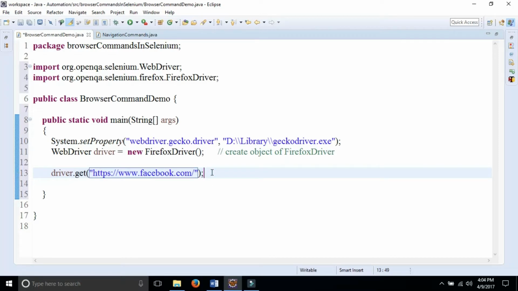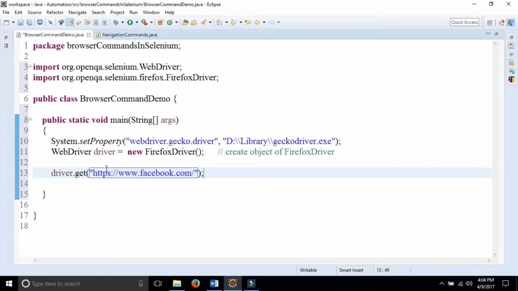Now if I run this program, what will happen? By these two lines, Eclipse understands that you are going to use the Firefox browser, and the driver.get method will open the Facebook page on the Firefox browser.